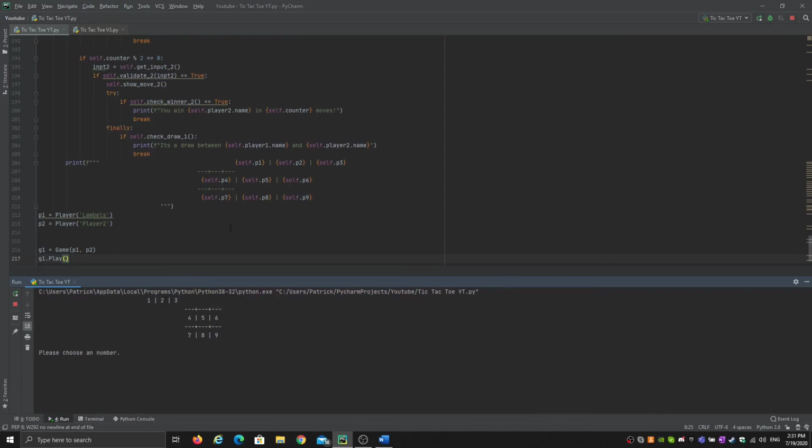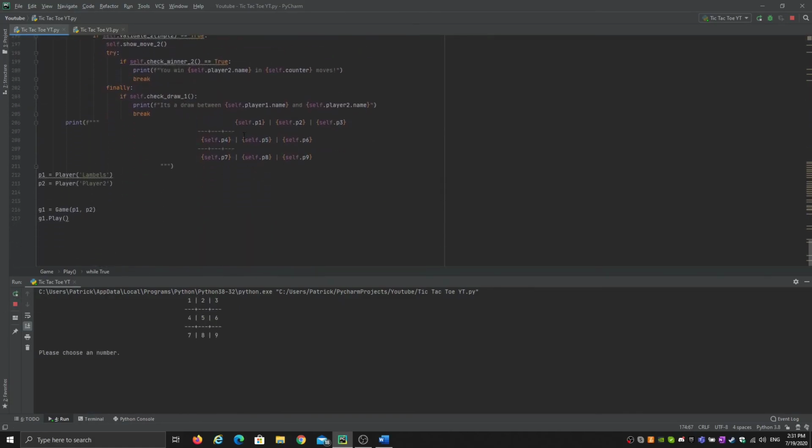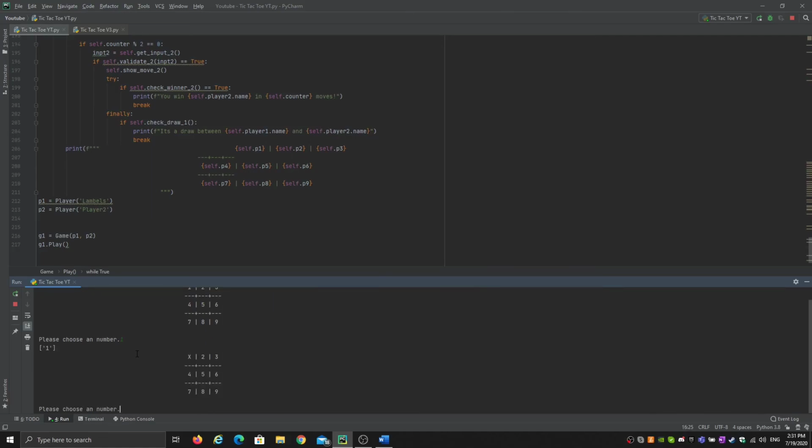So choose a number. Yeah, the board is messed up. So what you want to do when the board is messed up, you want to add some spaces right here. So more spaces. So once you see it aligns up. A little bit less. And I think that outside the loop it will also be good to do that, but we'll see. So you see it replaces 1 at tier 1.